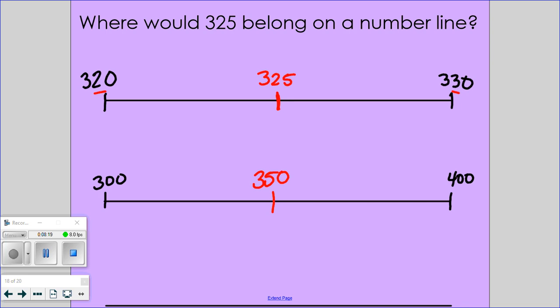No. If you don't go during math, that's always been my rule. Hunter? In between 300 and 350. Perfect. Right in the middle. It's not super close to 300. It's not super close to 350. It's right in the middle. Do you have a question? Yeah. Do you have a question, Gia? Ben?